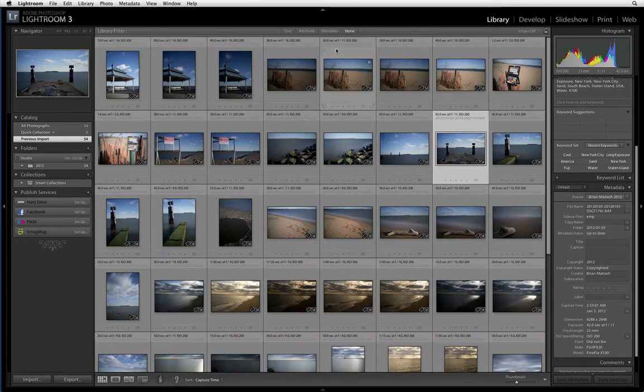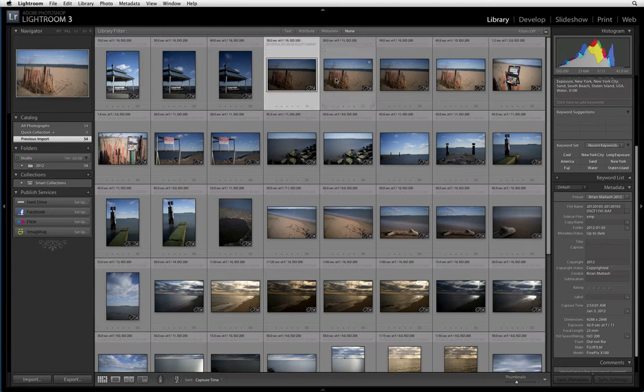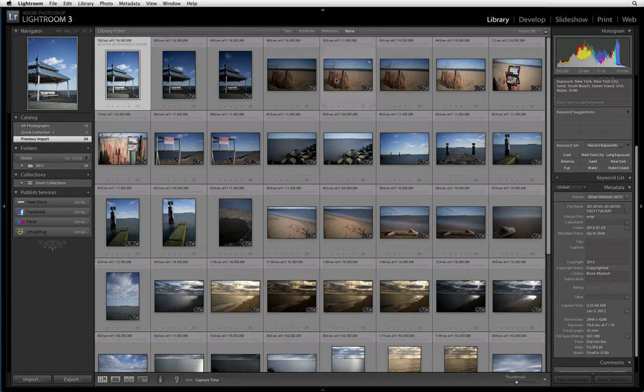All right, so what we've done so far is we've imported our images and customized our look. The next thing that we want to do is start rating. Now, I'm not going to go through the whole entire catalog, but I'm going to show you how I rate. The rating system right now is pretty basic. It's either, yeah, I want to work on this, or no, this is definitely technically useless to me.